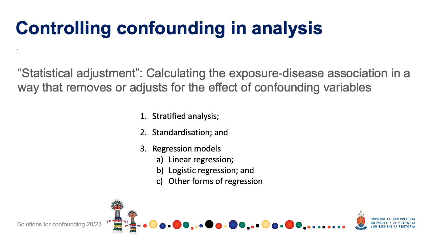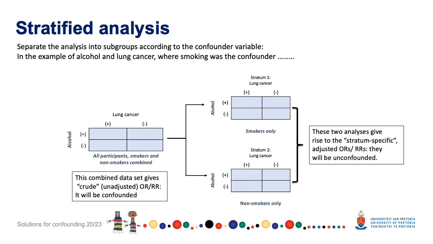We turn now to the situation where we were not able to be proactive because of expense or complexity or because we wanted greater generalizability. Now we have to deal with confounders at the analytical stage. We've collected the data. Now we have to adjust for confounders in our data. So we could attempt a stratified analysis, we could do standardization, and we could also do regression models.